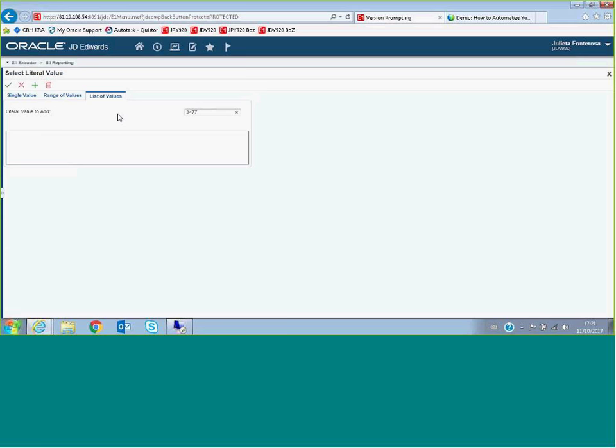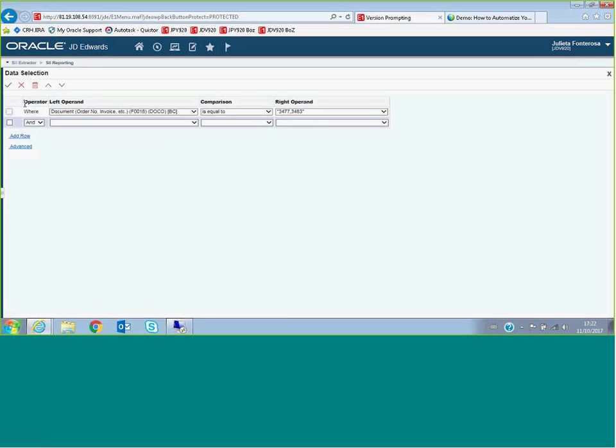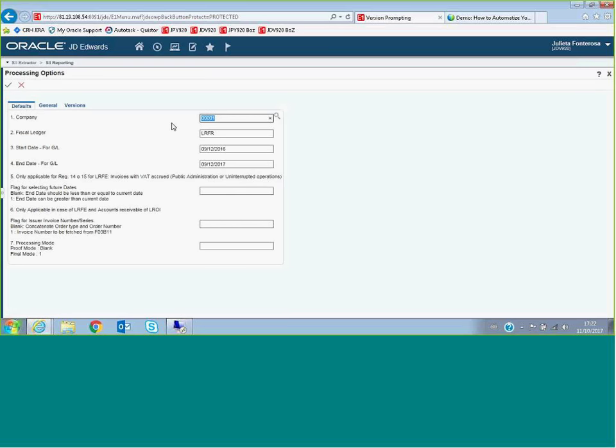You normally don't have to specify the invoice number when you run this extractor report, because you would usually run it over a period of time, and then all the invoices for the specified company in that period would be picked by the extractor. In this example, I will just run it for 2 invoices to avoid running out of demo data in this environment. In the processing options, the only thing that the user would need to update is the date range for the extraction. The rest of the options would remain constant.